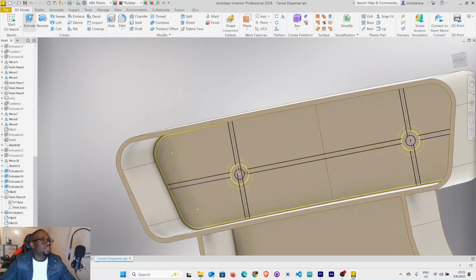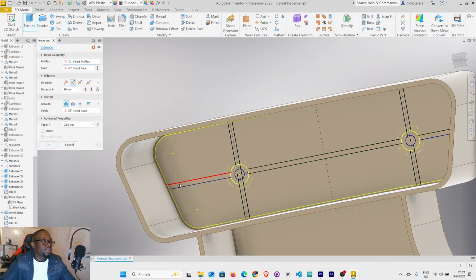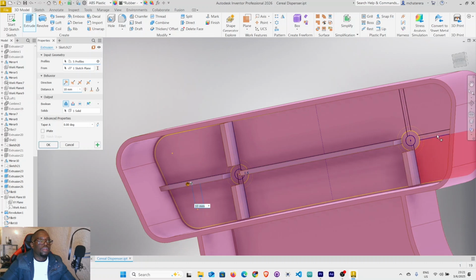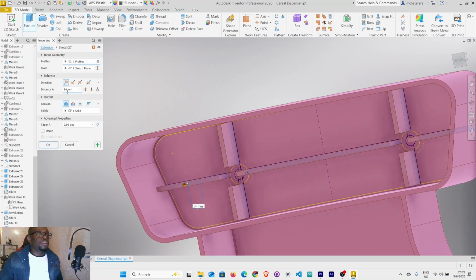Select extrude. Let's see. Can we select this profile? Yes, we can now select it. This one here. This. This. This. This, yeah, and this one. It is 14.